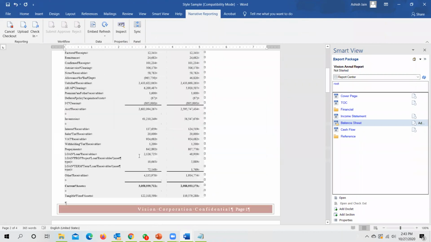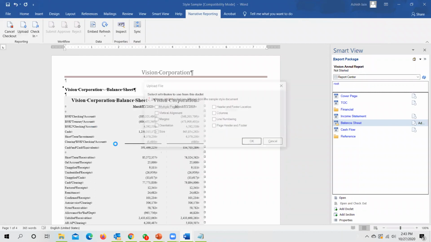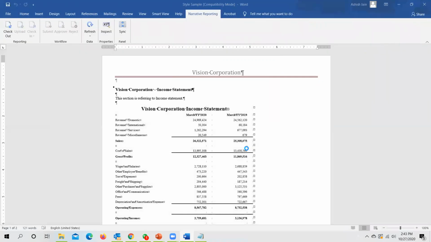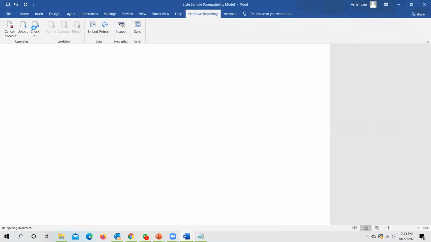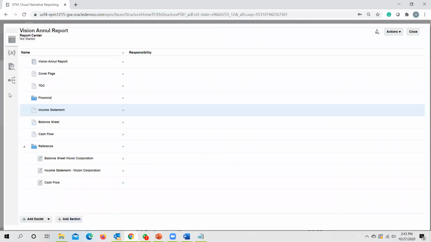Okay. And I just upload this document. Once I click upload, the report gets uploaded in my report package, and it gets reflected in my final version. I click check in. Once I click check in, we could have the review of it in our application.